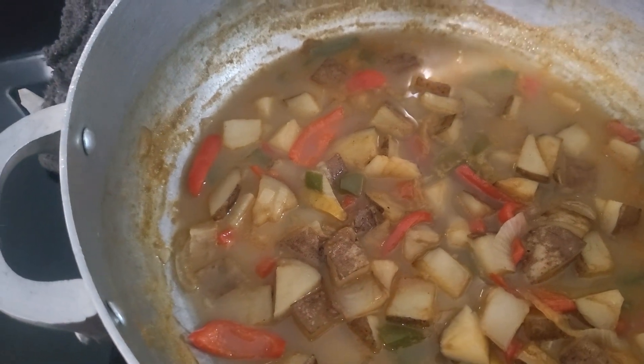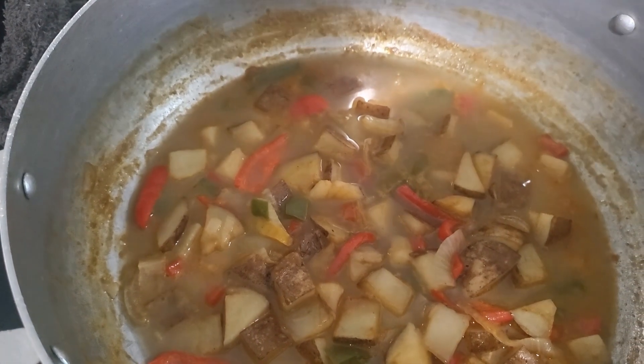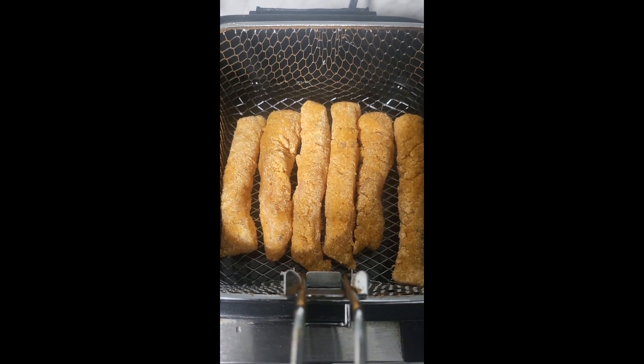I already got this cooked down — you can see the potatoes. I'm going to mash some of them up and get ready to make my cream sauce to go into this pot to get this clam chowder on the road. Homemade mangrove snapper fish fingers going in at 350.